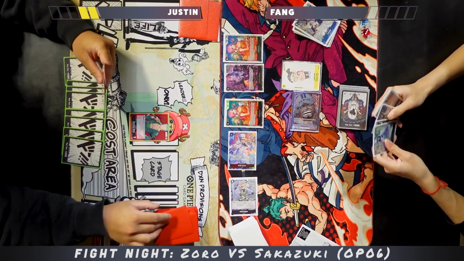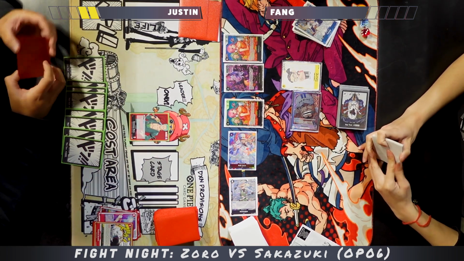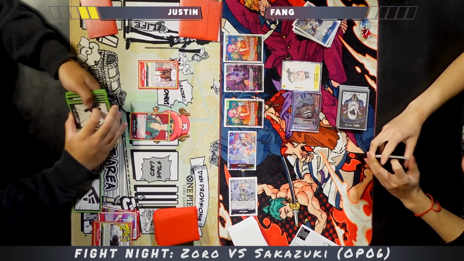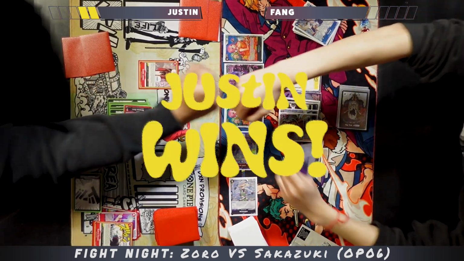Does he have the Jinbe in hand? That's all that really matters, honestly. And then the second question is, can Fang counter out of it? Let's see if he has it. Yes, he has it here, of course. And now we're going to see a huge swing here, 14k into life, and he does not have it, and Justin does take it.